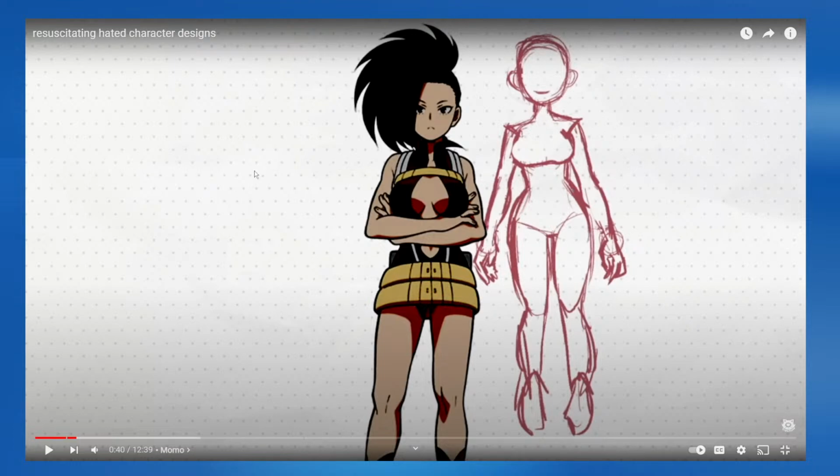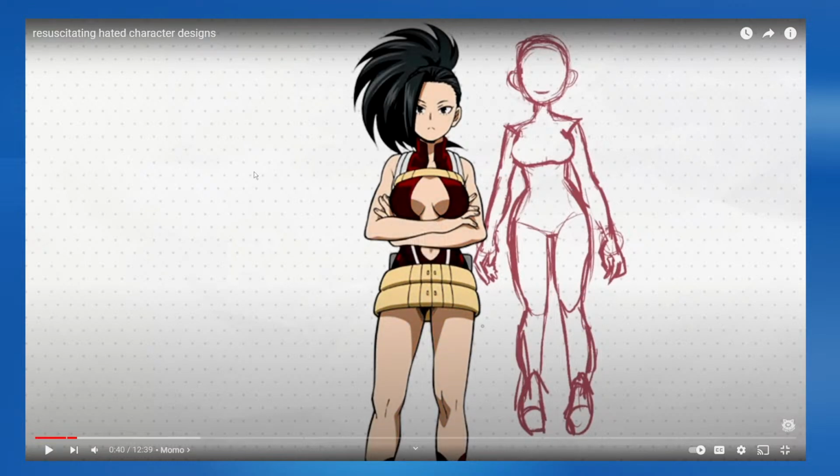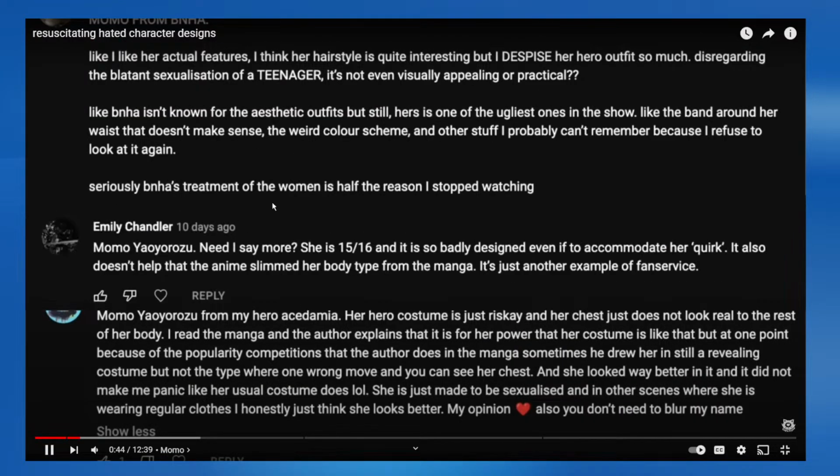Can she create any object or something? I don't know. The power quirk of creation or something. The main complaints about her is that she's used for... Look, I had an epilepsy right there. An epilepsy, bro. Oh my god. I had a seizure. I had a stroke. Fan service. Epilepsy, bro.